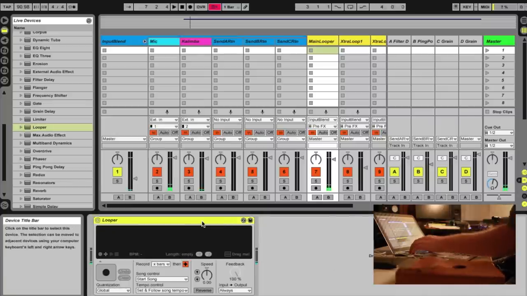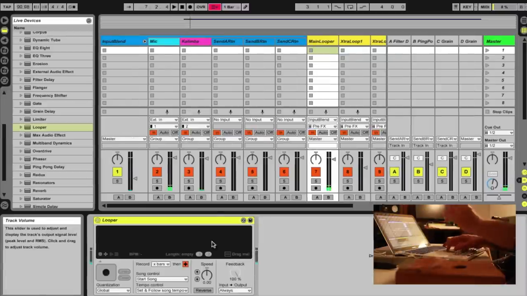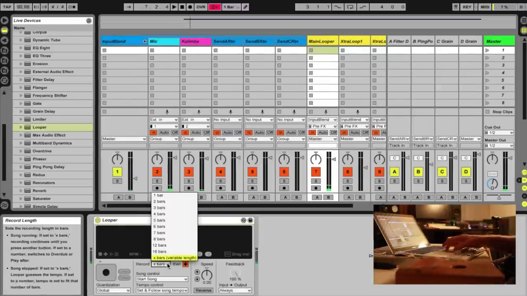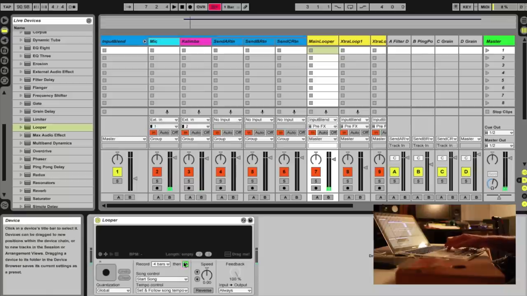So this is the first main looper. If I go back, this is the main looper here, okay? Most importantly, the first thing we do is tell it, in my case, to record 4 bars. So I'm going to play 4 bars of audio when I set my first loop. Then I'm going to tell it not to add or overdub to the loop. I just want it to play. So I click on that once, and that's going to enable that green one.